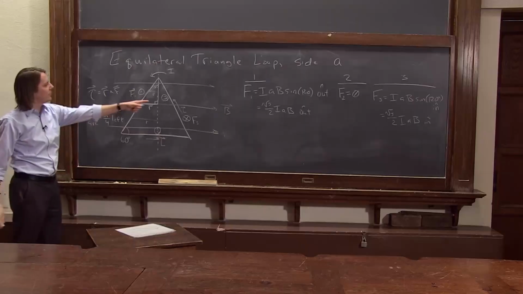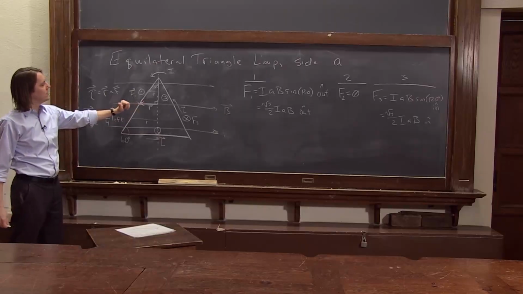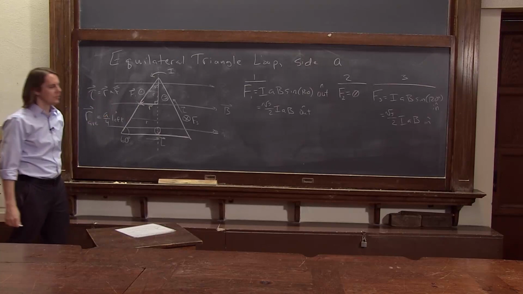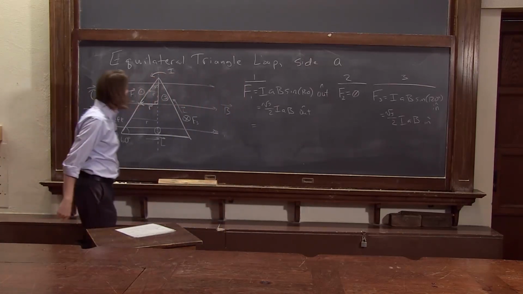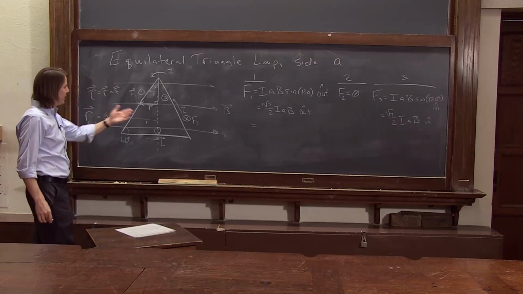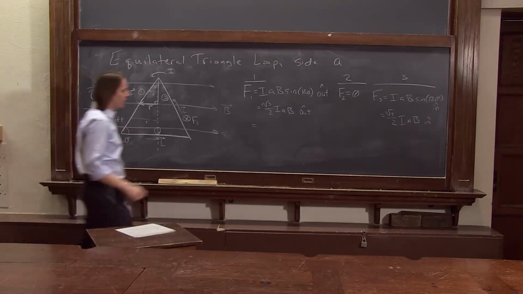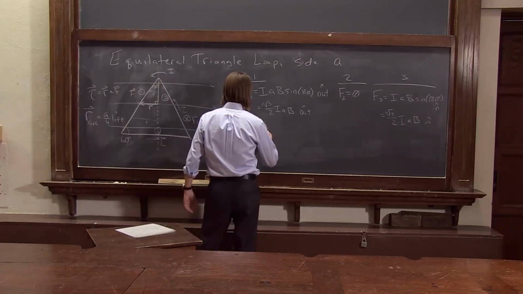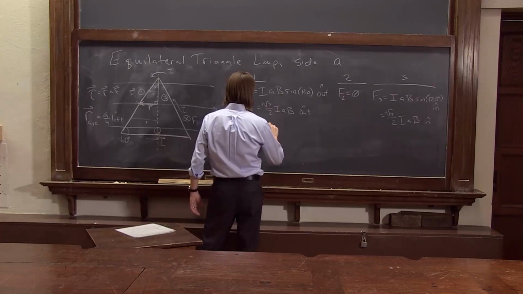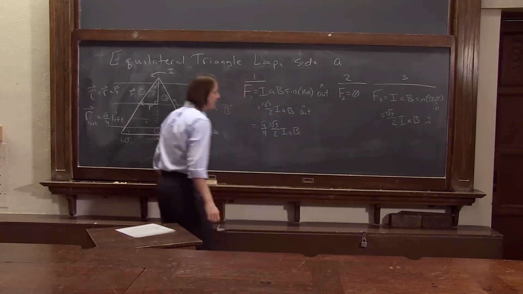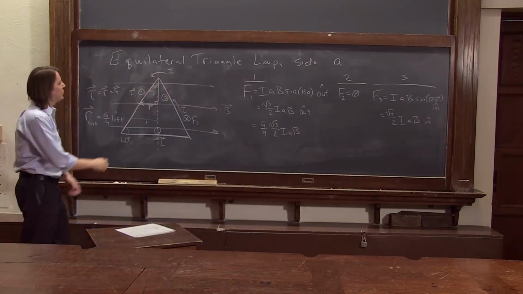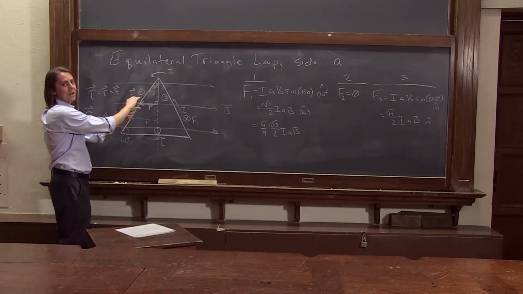Okay, so we're going to cross that with the force, which is out of the board, and we know its magnitude. All right, so let's start multiplying the magnitudes of the two vectors. The magnitude of r, we just said, was a over 4. And then this one is the square root of 3 over 2 iab times the sine of the angle between them. Well, that's 90 degrees, so the sine of 90 degrees is 1.